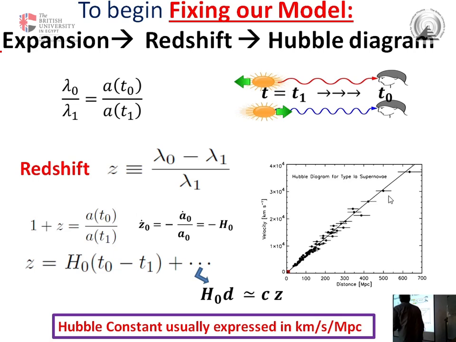And then you can define the following. Intuitively speaking, it's not really a Doppler effect. The light will be stretched with the expansion of the universe. So its lambda will increase with the scale factor. So if it's emitted at lambda 1 at T1, and lambda 2, or lambda now, at T0, the ratio of the wavelengths will be the ratio of the scale factors.